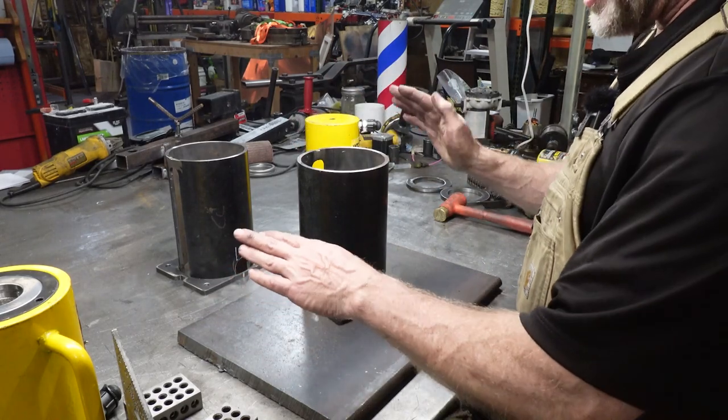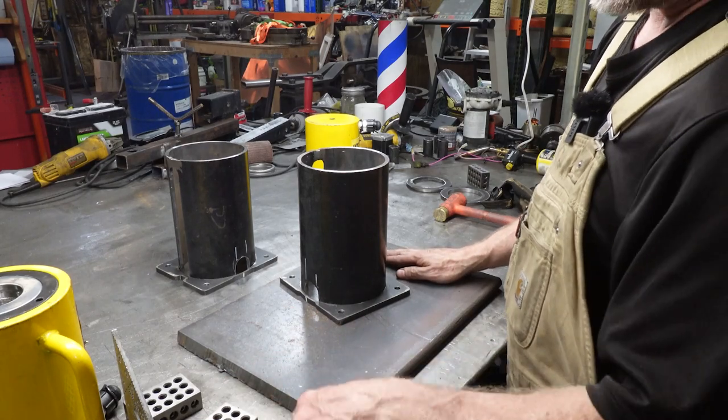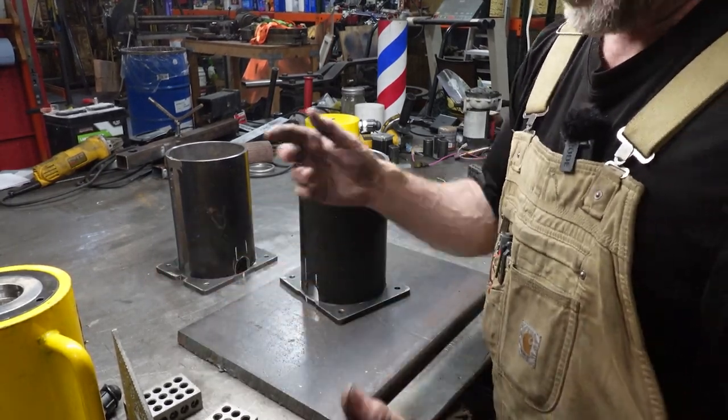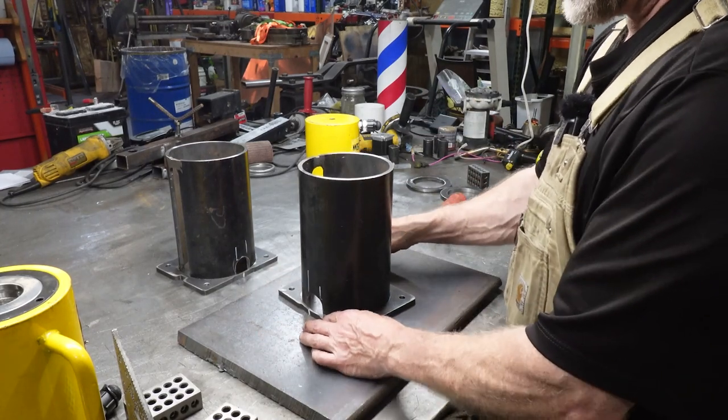So what I've got here is a big, thick chunk of plate that is used for another project that I haven't started yet, but because this table is not flat on the edges, it's only flat in the middle, I did not weld this table, somebody else did. They over-welded it, warped all the edges. Okay, because it's not flat, that's why I have this big chunk of plate here to give me a flat location.